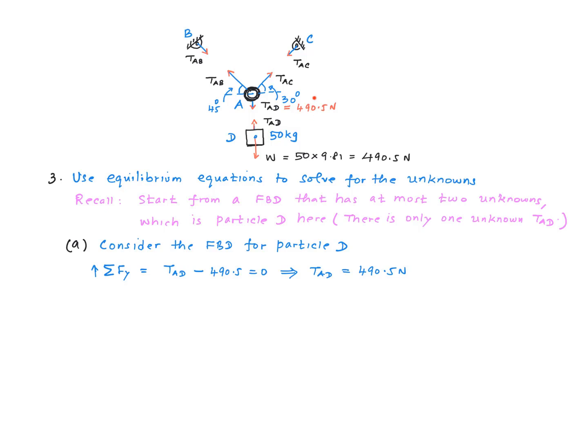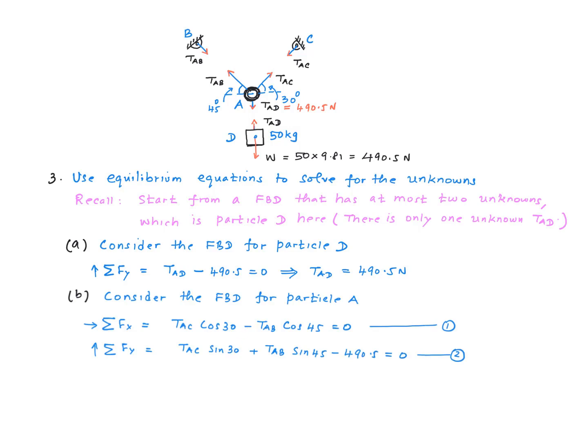So I'm going to write that over here for the tension TAD acting on particle A before I consider particle A, so that I don't think of that as an unknown anymore, because we have solved for that unknown already. Now the number of unknowns for the free body diagram at particle A has reduced from 3 to 2, and therefore theoretically we should be able to find the two unknowns, because we can write down two equations. So let's go ahead and do that.